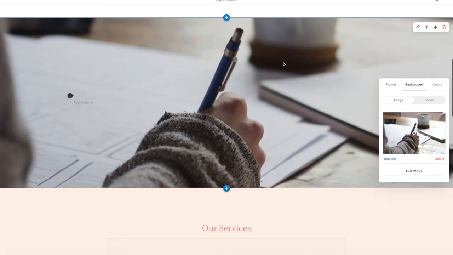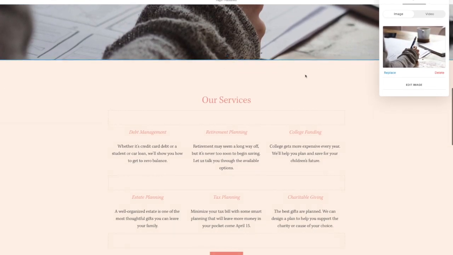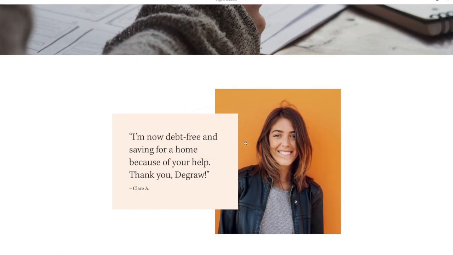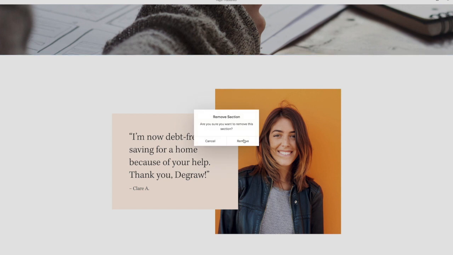Another overwhelming thing about Squarespace is that the templates tend to be geared towards full-fledged businesses. And as a writer, you might be thinking, oh no, what do I put? I give up. Don't stress. We just need to delete most of it. So we're just going to be clicking this little red trash can icon a lot.